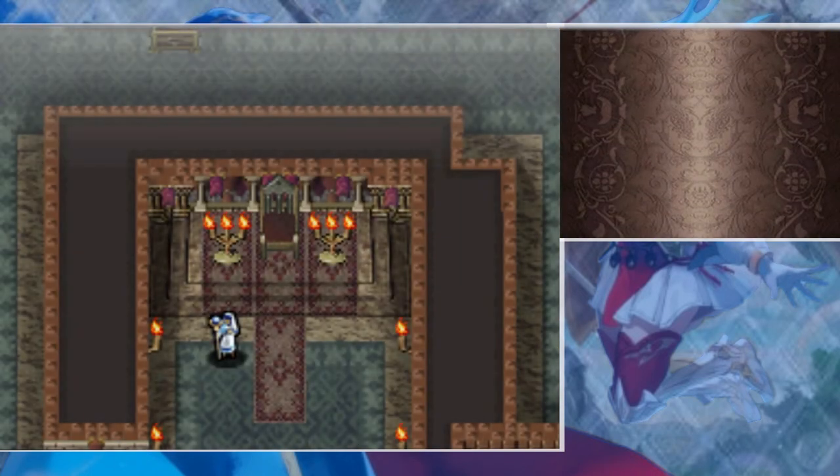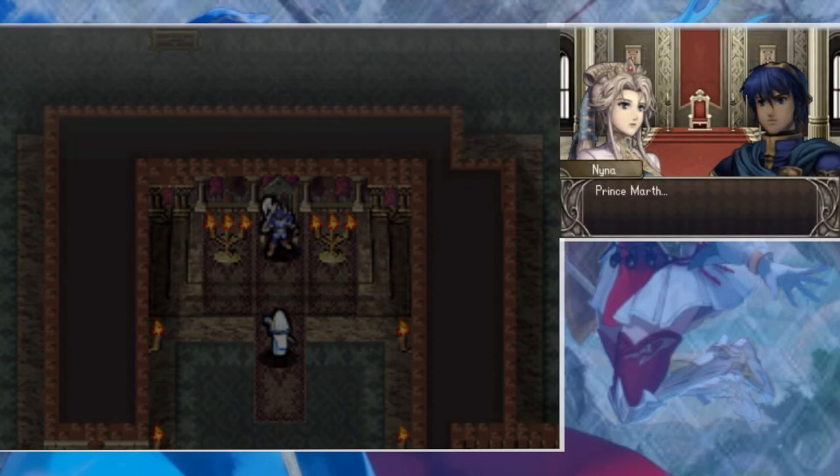And that is it for this chapter. Easy as can be. What the fuck? Nya, you look awesome! Get on the team!